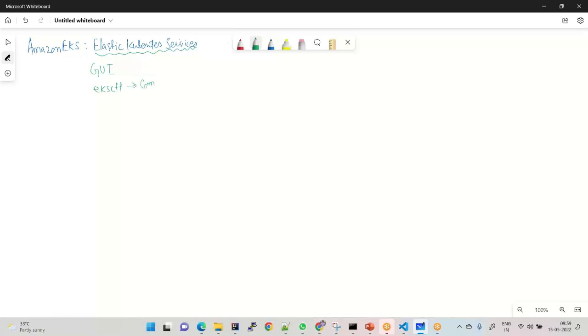It's a command line utility for creating an EKS cluster as well. So we are going to use the console, or you can say graphical user interface, to create the cluster.